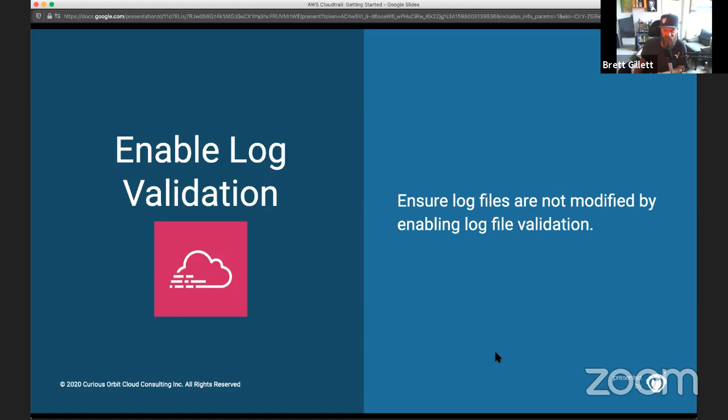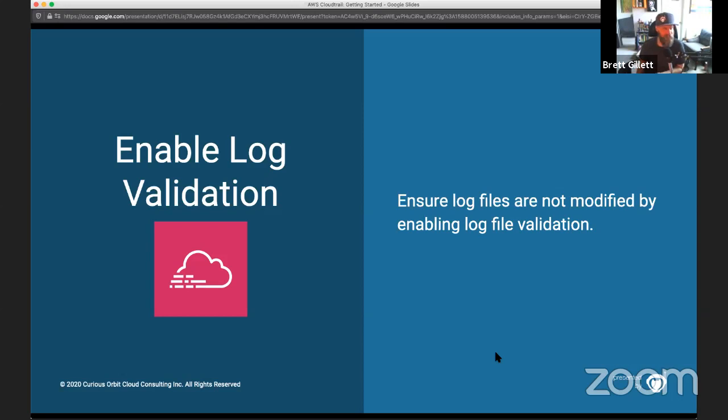This provides us with the ability to ensure that those log files have not been tampered with. Okay, somebody hasn't modified them. If log file validation is enabled and a log file was modified, you would get an alert that would tell you when that log file was modified.